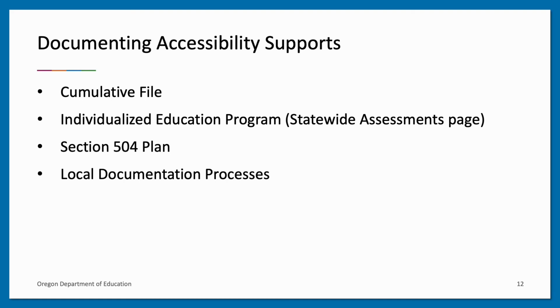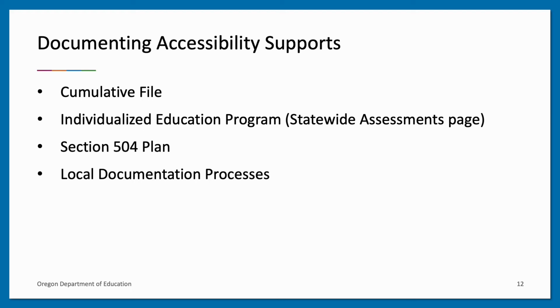Having identified the accessibility supports that each student needs, the next step is to ensure that these supports are documented according to federal and/or state requirements. For example, in the Documenting Accessibility Supports section of a student's IEP, there are potentially 3 areas in which accessibility supports can be addressed. Number 1, consideration of special factors. This is where communication and assistive technology supports are considered.